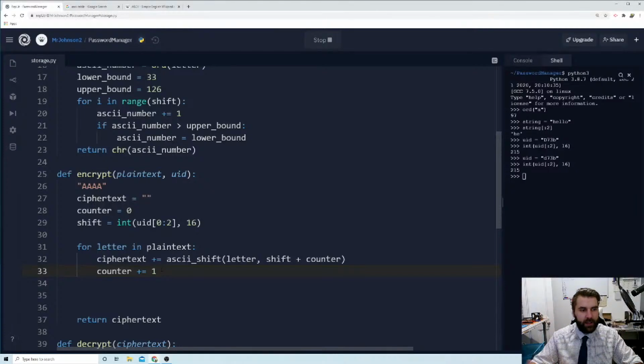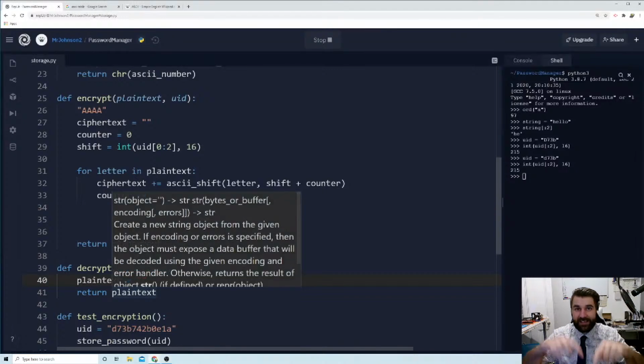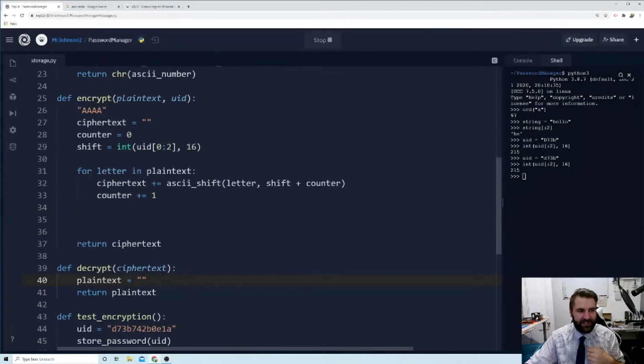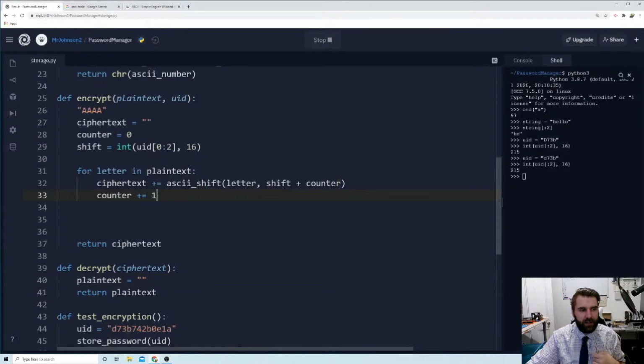And we could do different things to our counter. We might add 10 to it, right? Or we might add 2, or we might add some kind of repeatable pattern. It can't be random because we have to decrypt it. Okay, and so we need to know the system that we're doing so that we can then go through and decrypt it easily.